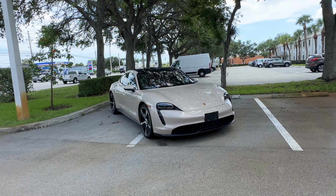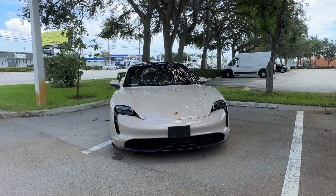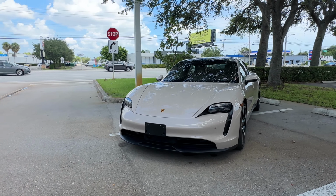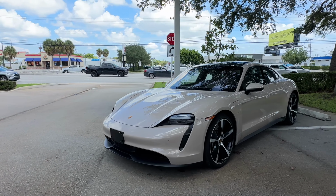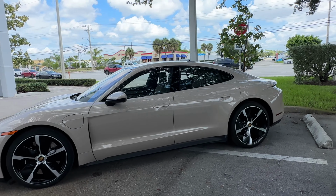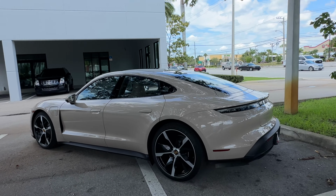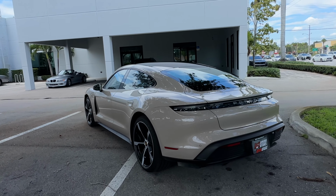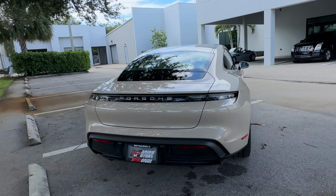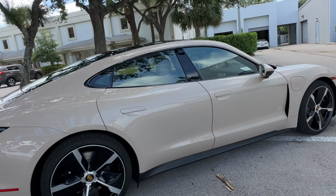Today I'm going to do a video walk around on our 2022 Porsche Taycan. I'm going to start just making a quick circle around it, and then I will do some up close video and point out any minor items I can find.